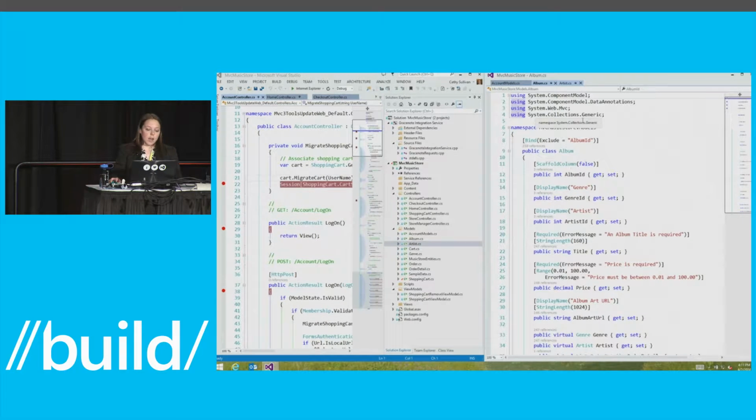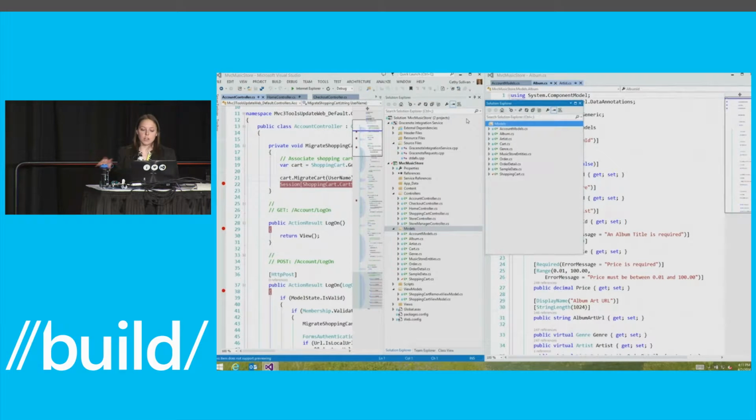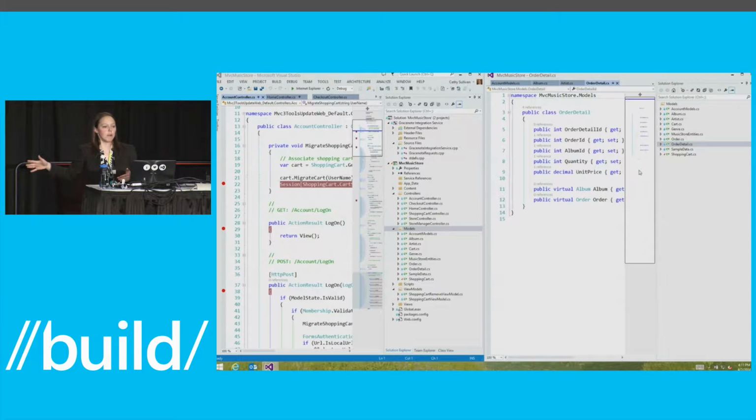Now, let's say I just want to work on my right monitor in my model classes. What I can do from here is right-click on Models, and there's an option in the context menu called New Solution Explorer View. When I select this, it's going to create a new instance of Solution Explorer, and I can go and dock it over to my right monitor. So now I have Solution Explorer just scoped to the things that I'm actually working on that I care about. If I go and open up another file within the Models folder, you'll notice that it opens up on the right monitor because that's what it's scoped to.